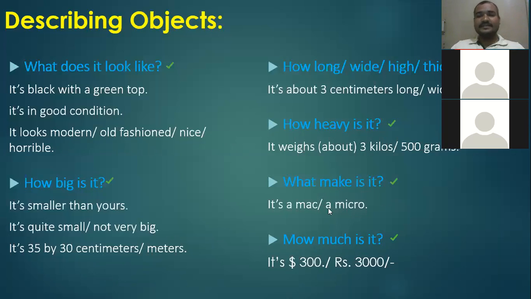And what make is it here? You can talk about even the material. What is the material they use to make it? For example, the mobile phone, the back case is made of metal. What is the metal they used? Or if it is made of plastic or fiber. The front side is made of glass or Gorilla Glass, whatever the types. And if you're talking about the pen, what is the material they use to make a pen? Those are all the information you can talk about. What make is it?